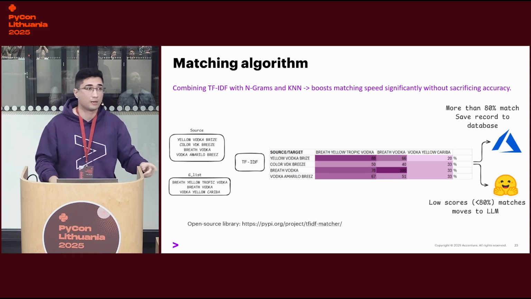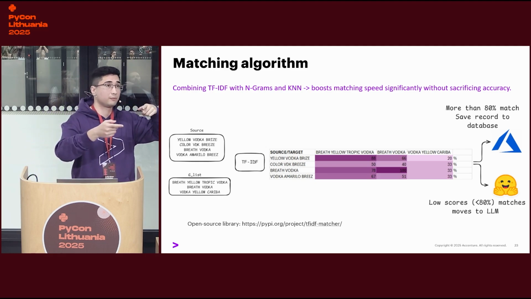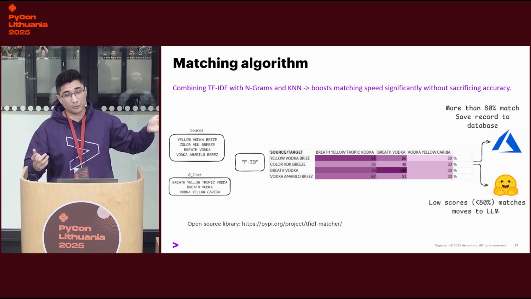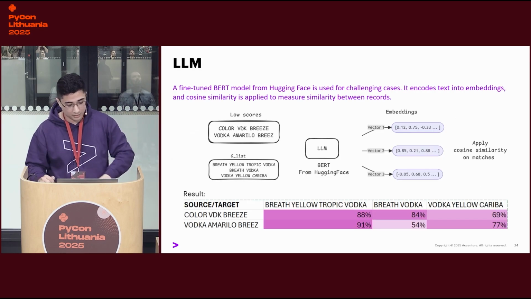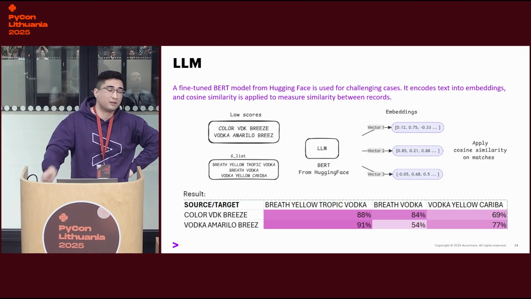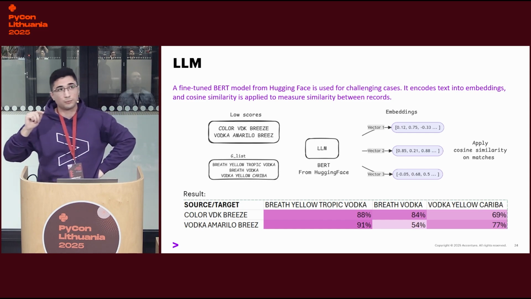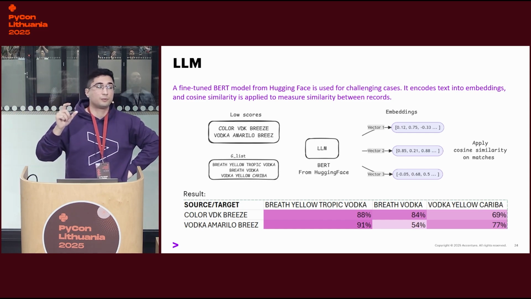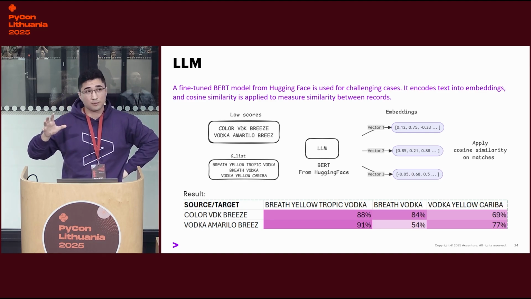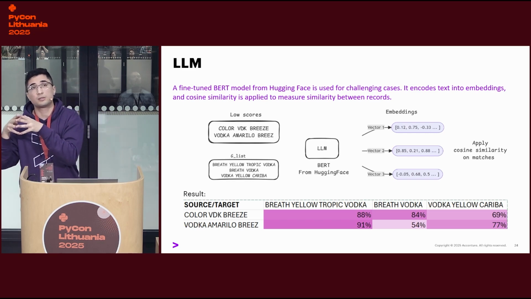With the bad ones, we go to Hugging Face, it's a BERT. BERT comes from Hugging Face. That's why I was thinking what icon to use, so my decision was LLM. So we used BERT because BERT is very nice for context understanding. In the next slide, I will explain why. But for now, just assume that we use BERT. What we actually did, we fine-tuned it a little bit. Then we created embeddings from our matching words, for our source words and for our lookup words.